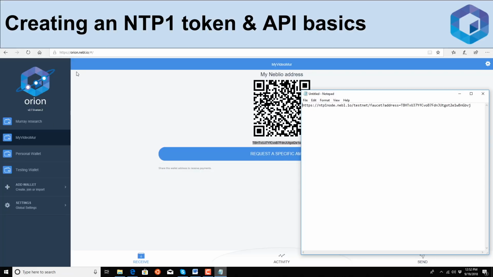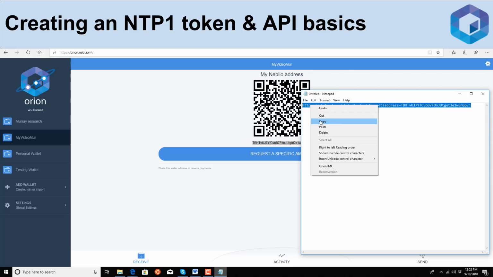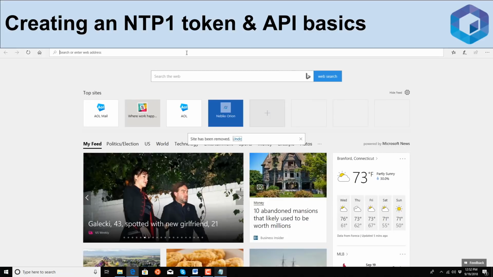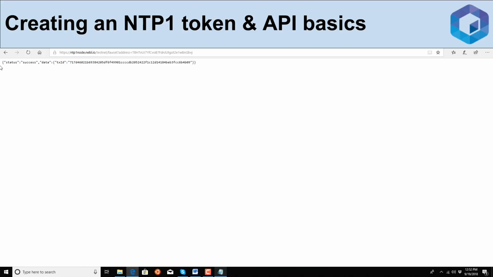So we can use a new browser window, and we're going to copy this and use our new browser window. You can see that this command, which was sent through the browser, gives us status equals success, data.